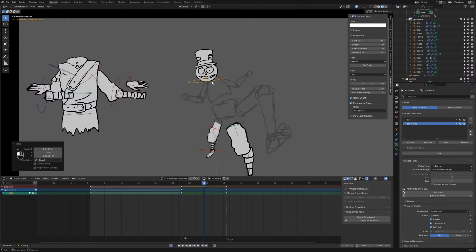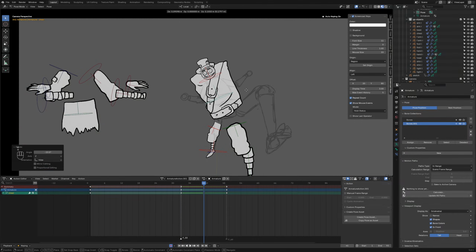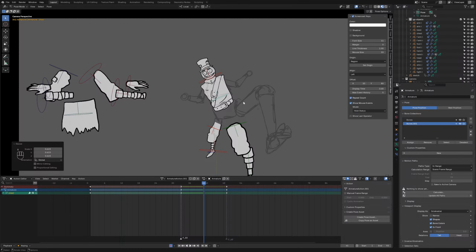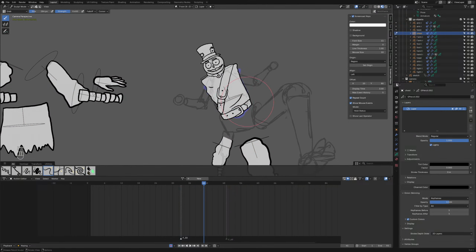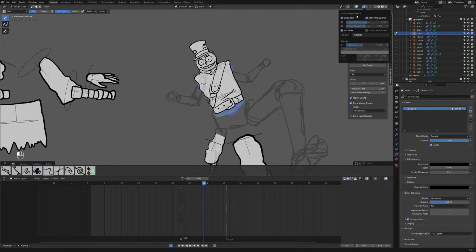So let's start with the head. The torso. No onion skins needed.